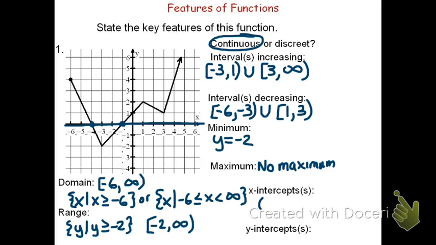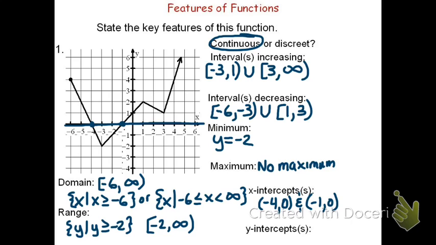When I write this, the first point where it's going to cross is at negative 4, 0. The second coordinate where it crosses is at negative 1, 0. Again, these are points, they're not intervals. This just tells me at negative 4, 0, the graph intersects the x-axis. It does it again where x is negative 1, 0.